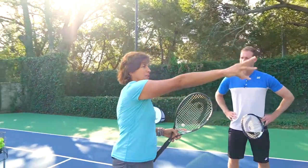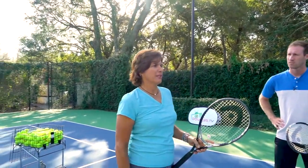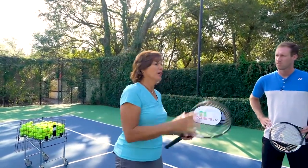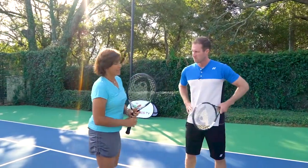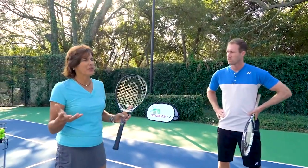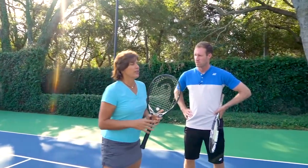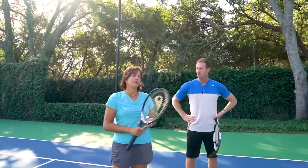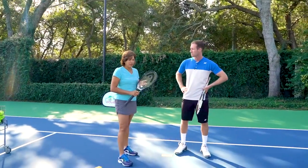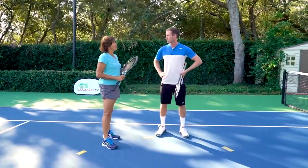the person that is standing here, their main responsibility is to intimidate that person at the baseline. They're trying to put pressure on them. They're moving. They're not just standing here covering the alley. That's correct, inside the circle. Effective doubles players don't stand in the alley. They are always pressuring their opponent by sort of encroaching to the middle. So that's the beginning of positioning, and we'll have a lot more to cover. All right.